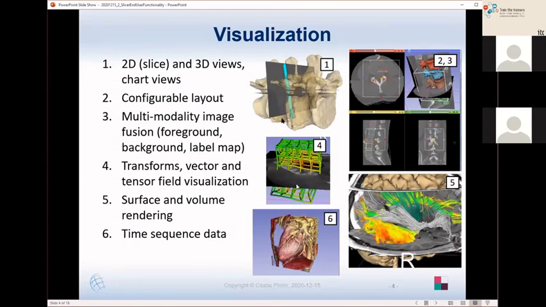So you can show different types of data in 2D and 3D, and you can show them together or with different kinds of settings. As you see, for example, in number 1, it is semi-transparent. The transformed grid that I mentioned here, number 4, is the output of image registration that I'm going to talk about, and the 4D data, the beating heart, is a very convincing example of 3D Slicer capabilities in terms of visualization.